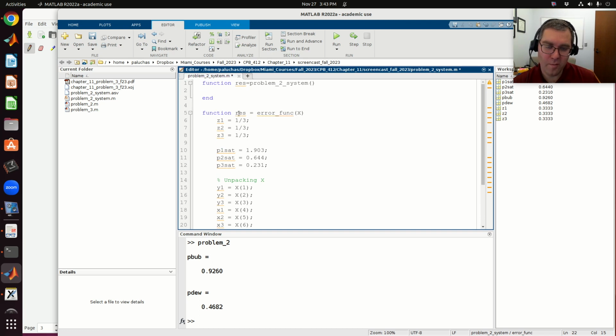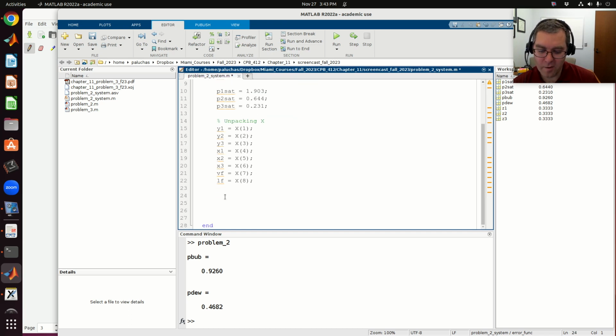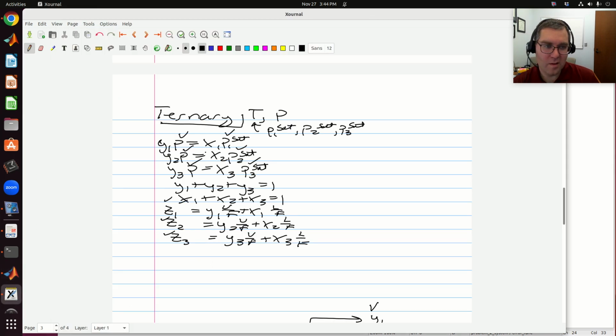All right, so then what I need to do, I call this res, I call it y, right? I need to set up my series of my air functions. So now my system of equations. Okay. So when I set this up as air functions, I just need to make it so all of these expressions evaluate to 0 when I find my solution. So instead of y1p is equal to x1 times p1 sat, it's going to be y1p minus x1 times p1 sat, because that'll be equal to 0 at my solution.